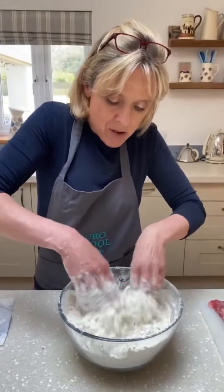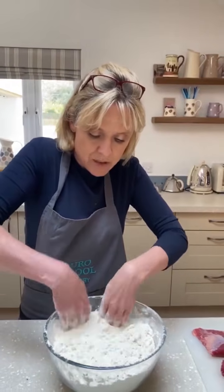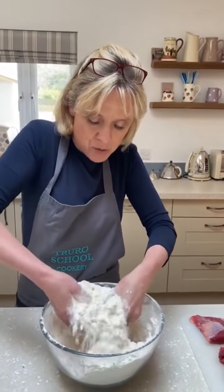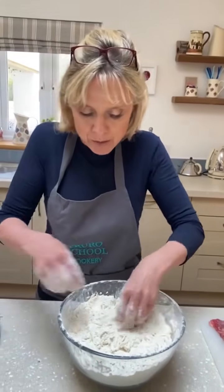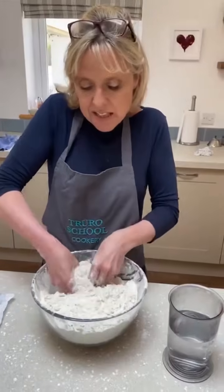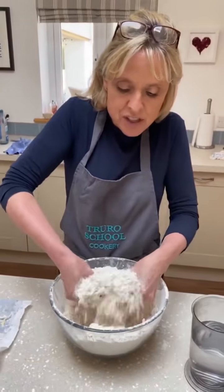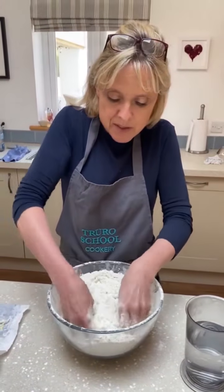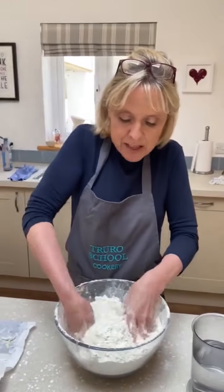And what I'm going to do now is mix it together with some chilled water. I've even been organised with this, because chilled water is super important, because I don't want to melt any of these little bits of fat. So this water was in the fridge, FYI. Yeah, so have a little feel. Just have a feel to see if there's any massive lumps of that fat that's clumped together. If there is, then just give it a bit of a separate.